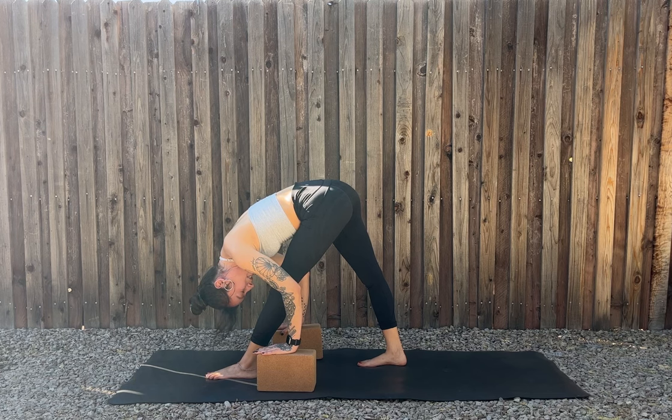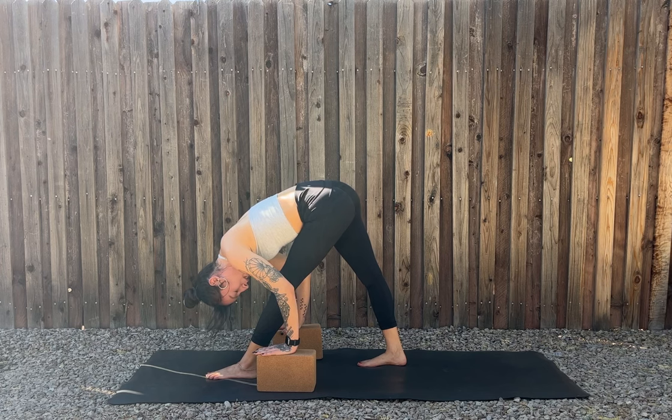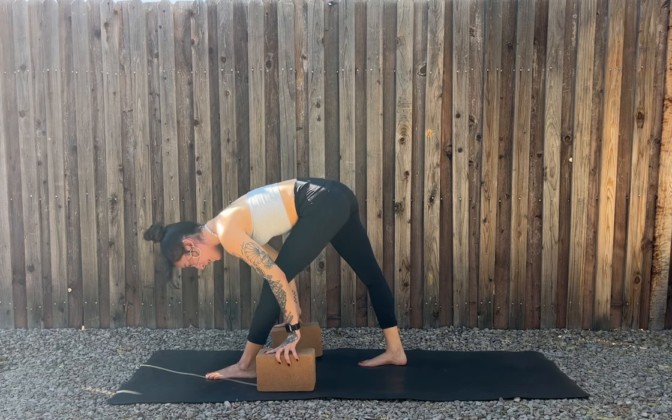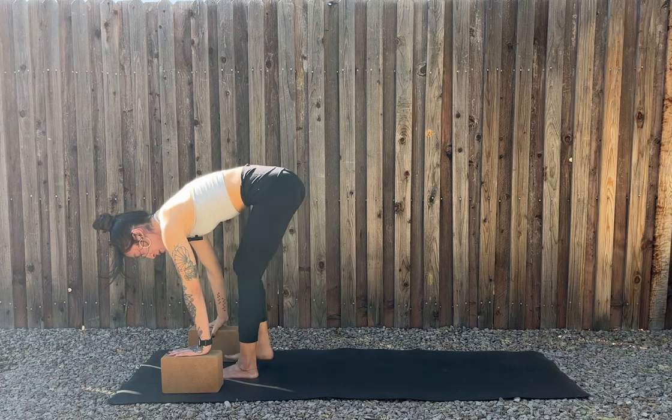Notice the spine here, notice the neck. Soften the neck. Awareness to the spine. Squaring off the hips will really help balance out the spine. Keep pressing through that back heel. 3, 2, 1, stepping your blocks forward, forward fold.